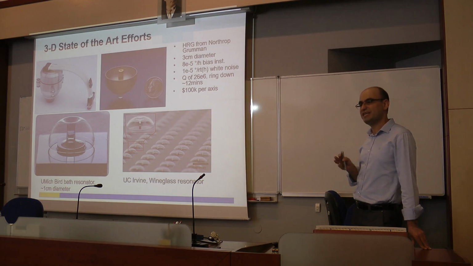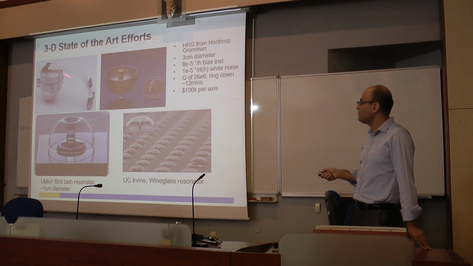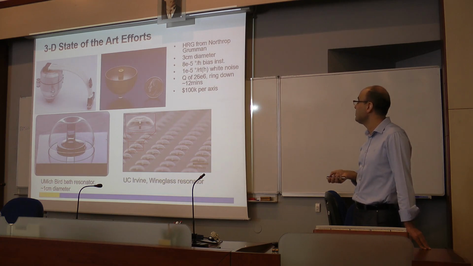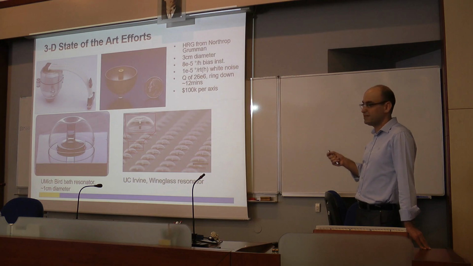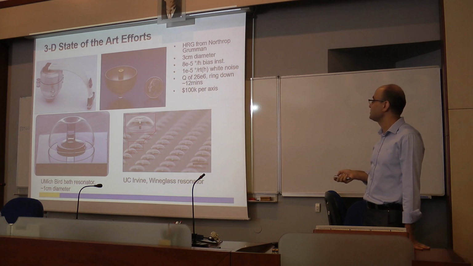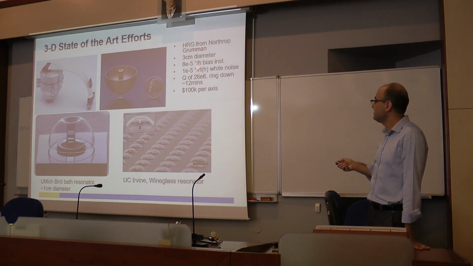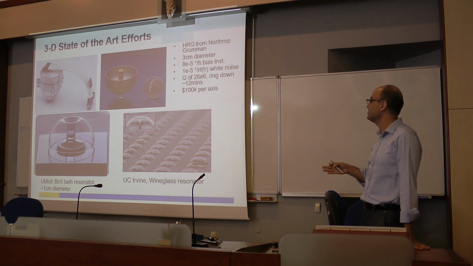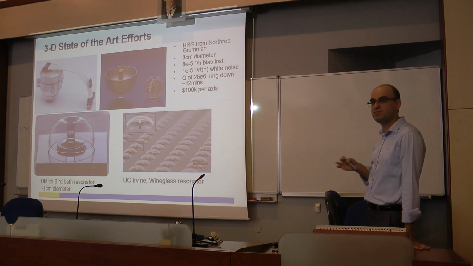Whenever you read a gyro paper, they somehow refer to this gyro. It's called HRG, Hemispherical Resonating Gyroscope. Northrop Grumman, a big defense company in the US, manufactured this, I think 10 or 20 years ago. It has a 3 centimeter diameter, so you see it right next to a US coin, it's 3 centimeters. But its performance is incredible, no one can catch these performance numbers. In the gyro world, a bias instability of 1 is good in general. This has 10 to the minus 5 right next to it, so it is extremely accurate and extremely low noise.